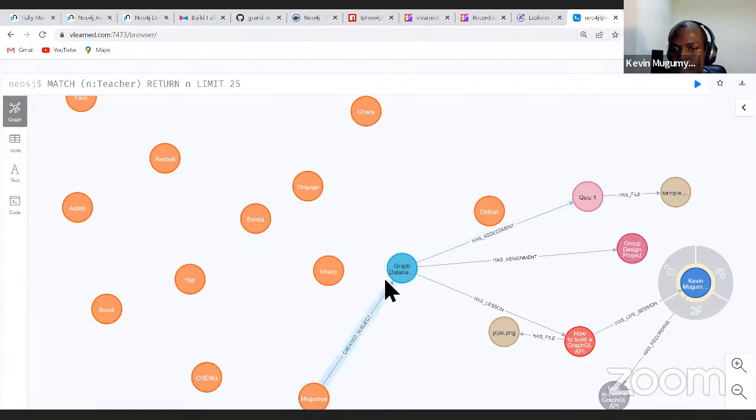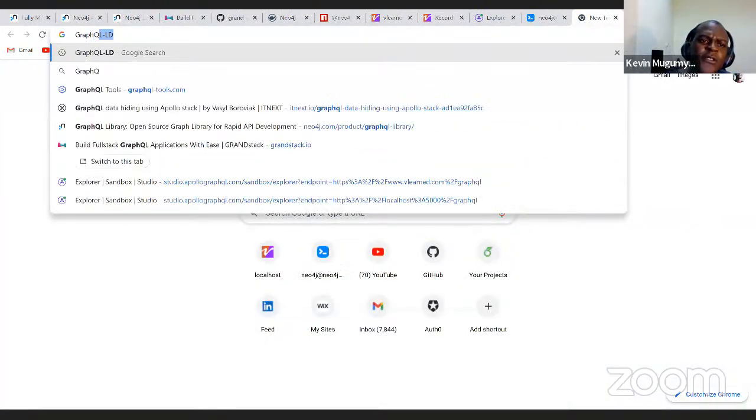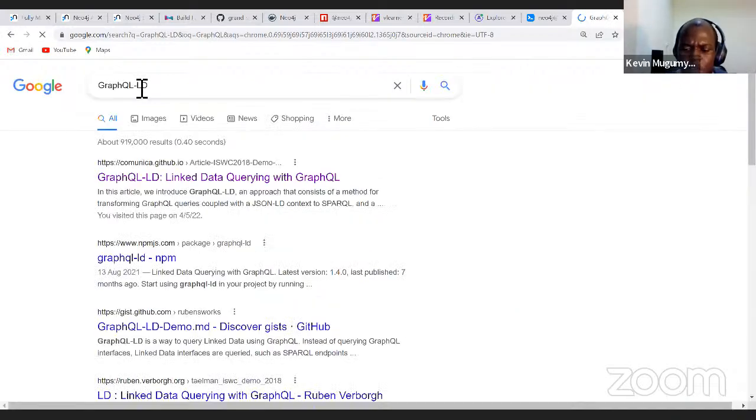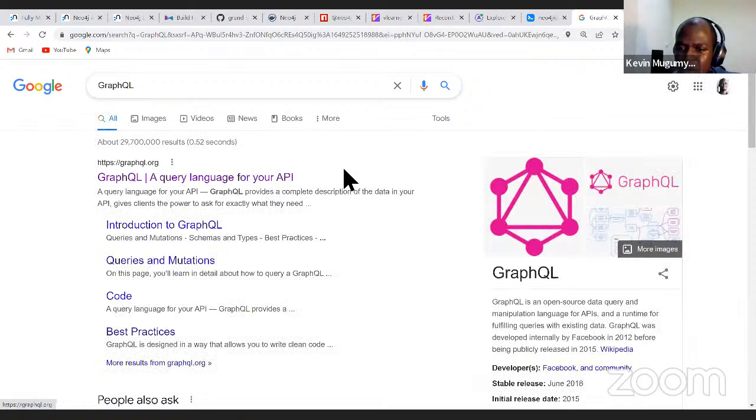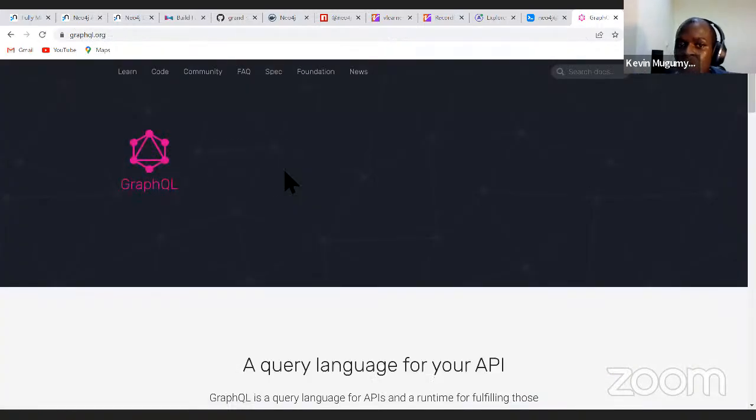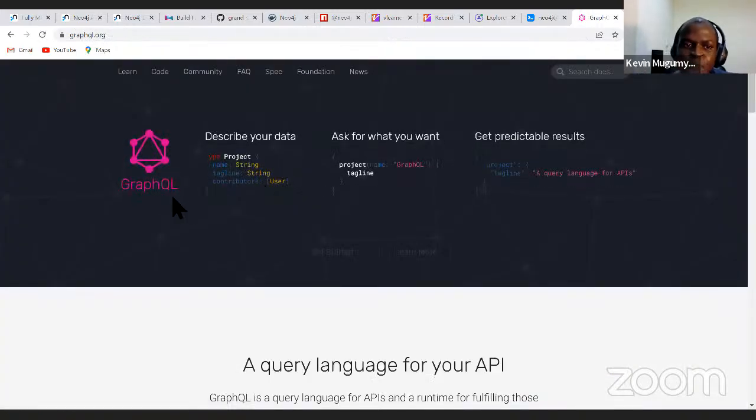So we can walk and then we do this. This is very powerful to do with GraphQL because it allows you to query for information exactly how you need it. And I think if we go to the GraphQL documentation, just the GraphQL website, that is something they brag about. So they say this is a query language for your API, but it allows you to query and ask for things exactly how you need them compared to REST APIs.